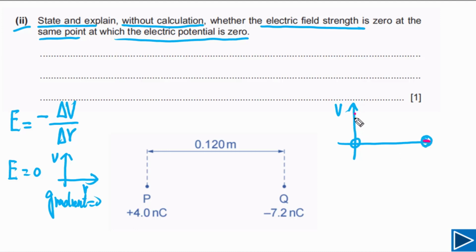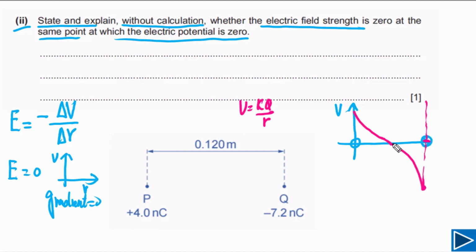Its potential is positive. So potential V is equal to kQ over R, where R is the distance from the charge. As the distance from the charge increases, the potential of this one will decrease. Now if you look at the negative charge, its potential is negative and will have a certain value, but this value has to be greater because its charge is greater, so its potential will also decrease with distance. But at a certain point, the potential due to these two charges gives us a graph like this.